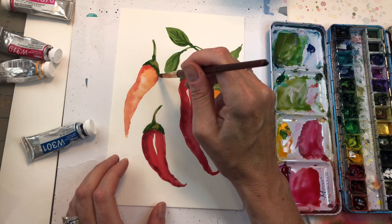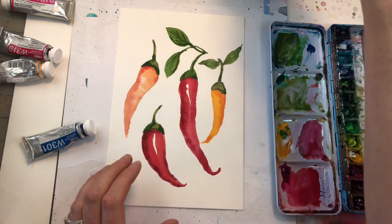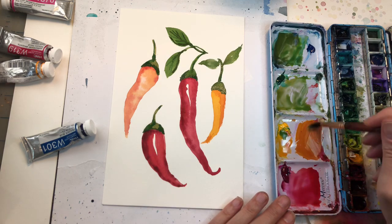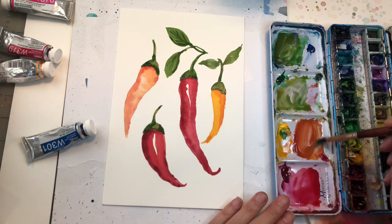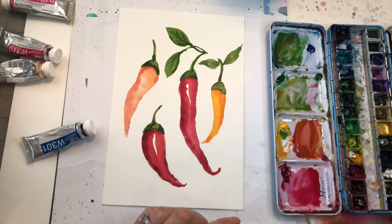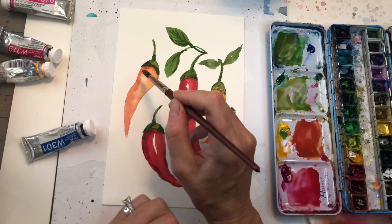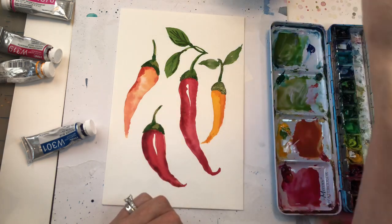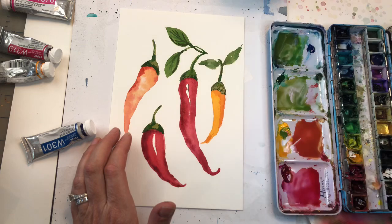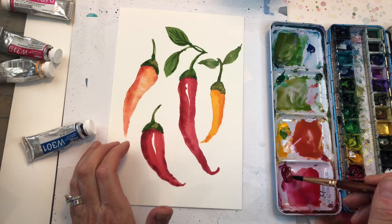And I'm manipulating the greenery part over here because it bled into it. Just fixing that. And the orange, I might want to go back in and add some of the orange. Get that brighter color, darker orange. And you can go back on top of that. So that dried. If you want to go back on top, which I'm going to be doing, and just, you know. So you added the darker color and it didn't bleed. So what you do is you clean off your brush, put some water on it, and just push that paint around. It's that simple.